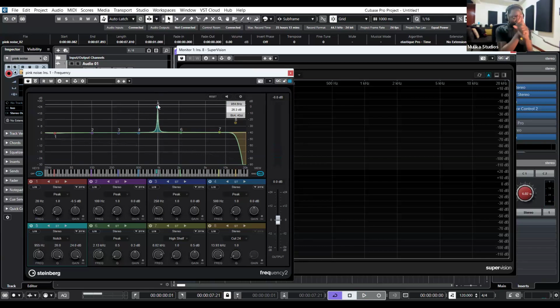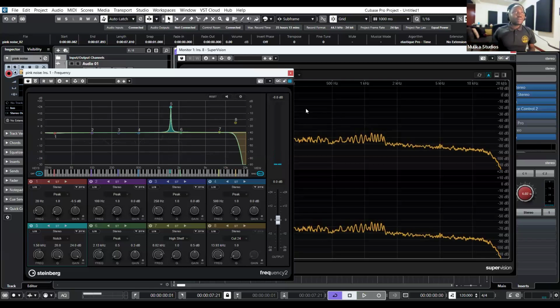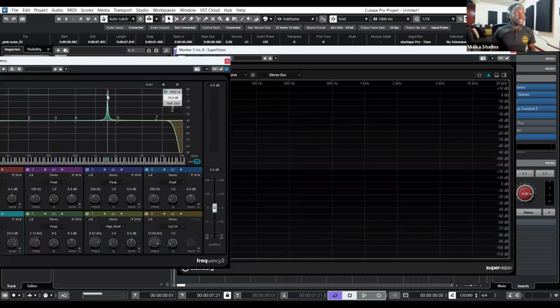It's now narrowing down the sound of 1 kilohertz alone. When I sweep through, you can hear it changing. And also when we look at our analyzer, we can see that that same frequency is being boosted.